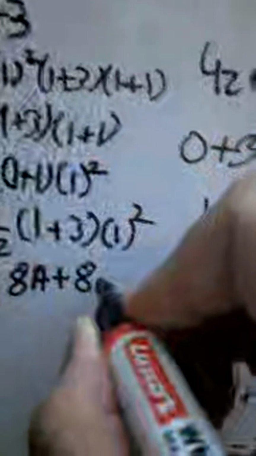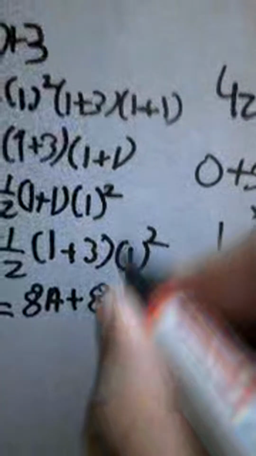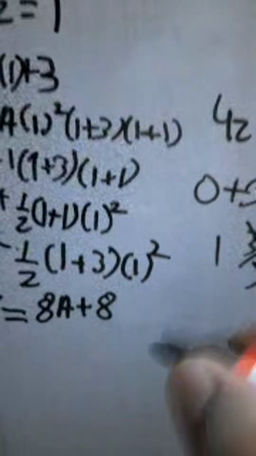Numerator into numerator, denominator into denominator. You have to separately multiply. That is fraction into fraction. So yeah, let me just rub it. This is 1 plus 1 is 2, this is 2 into 1 is 2, 1 square is 1 only, anything multiplied by 1 is 1.